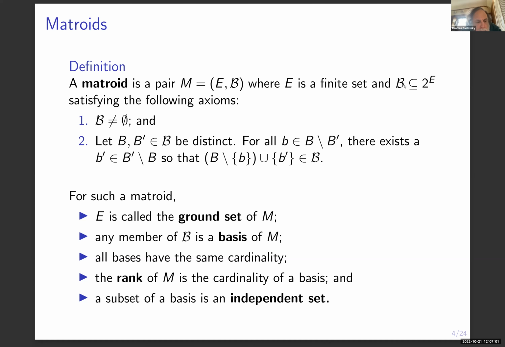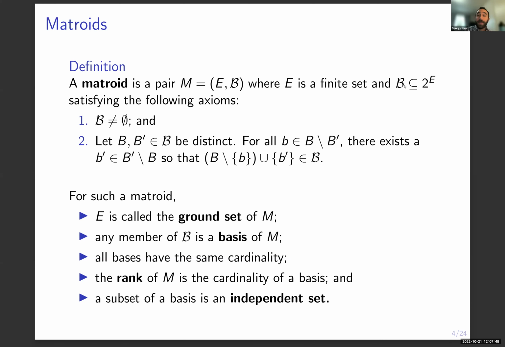So I'd like to ask a question. If E is the ground set, does that mean the elements of E are called grounds? I believe like coffee grounds? That would be fun if that were the case. I think matroid theorists should try to incorporate that into the common literature. But as of right now, no, it is not that way. I love that idea. We're looking for an opportunity then. Okay, just wondering. I'm thinking about coffee, I guess. Okay, thank you. You're doing fine so far. I just thought I'd inject a little interruption. All right, thanks. Yeah, maybe in my next paper, I'll try to coin some new terminology. Brave man.